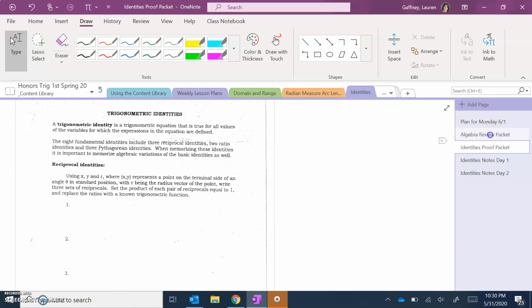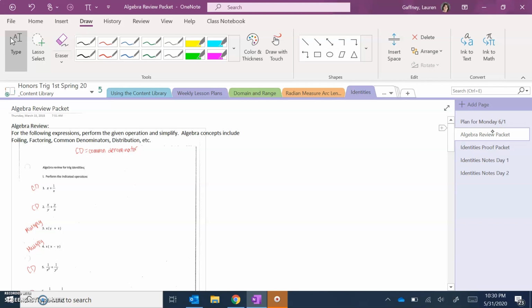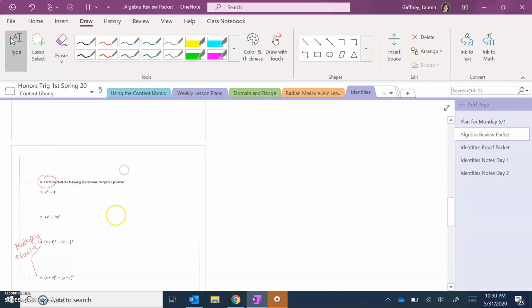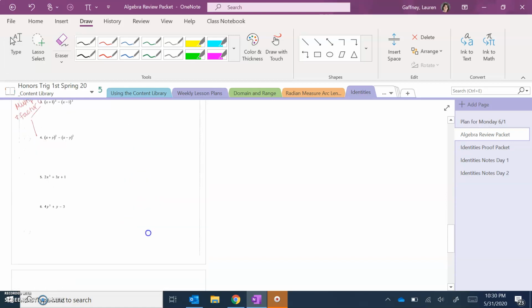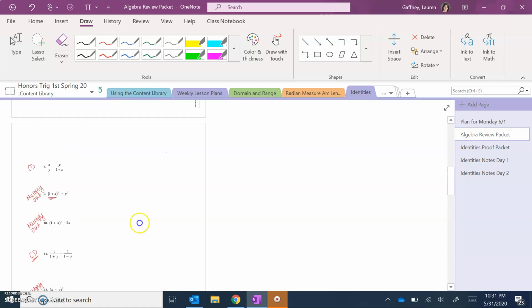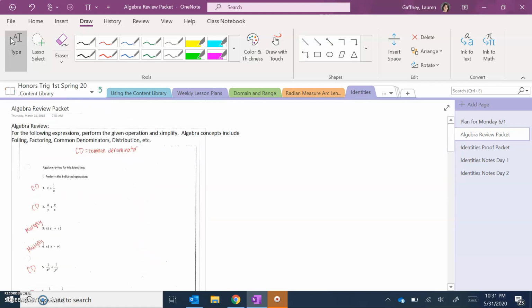Now, the first part of your assignment is just a little bit of algebra review, and I tried to make a couple notes throughout of what the goal is to work through in terms of your algebra, practicing factoring or multiplying things out. So for example, in this one, FOIL it out and then combine like terms if you can. These two, create a common denominator. I don't want to say there isn't an end goal, perhaps, but you're not solving for an x value or y value. You're just working on some simplifying. And the directions kind of say that at the top.